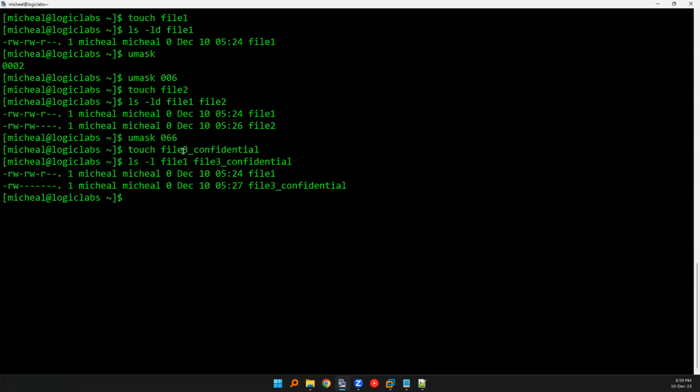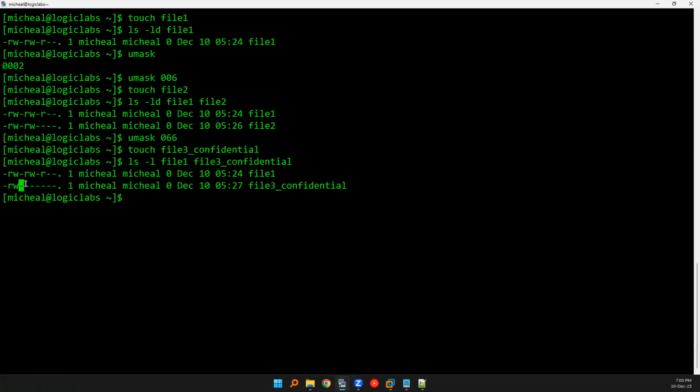So this UMask value is for masking the permission, depending on the user requirements. Okay, so let's say this user called Michael wants a file to be confidential so that only he has access to it, and there is not even executable access by default.